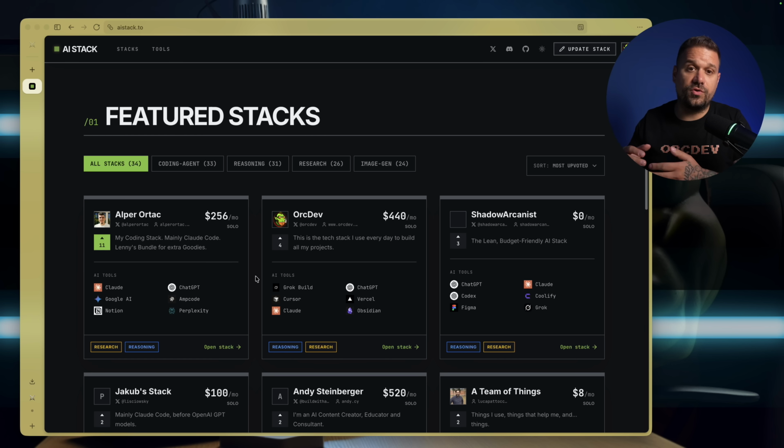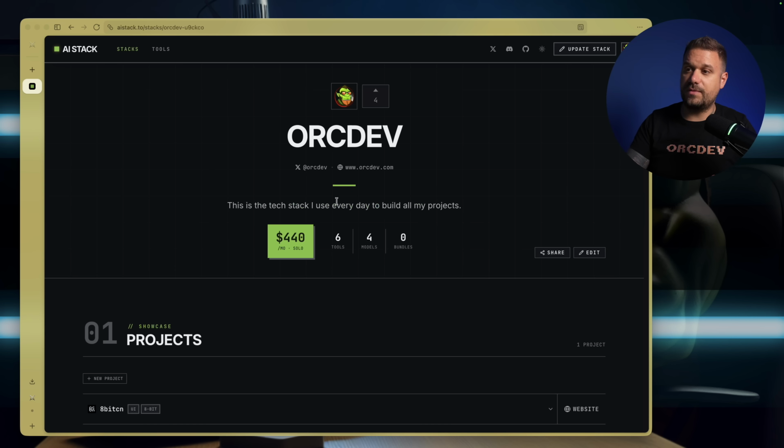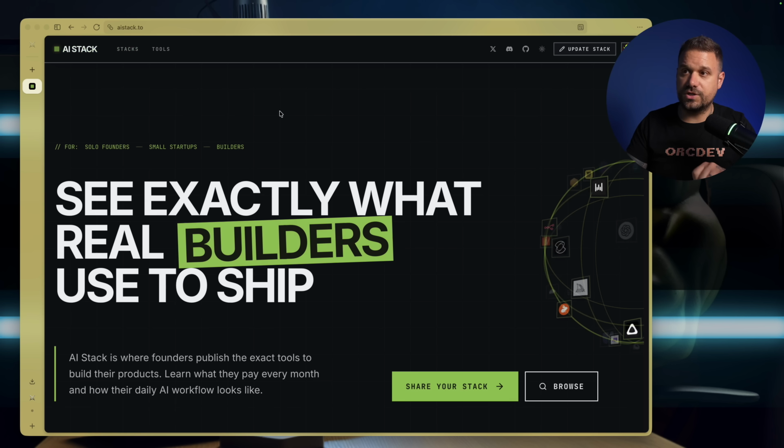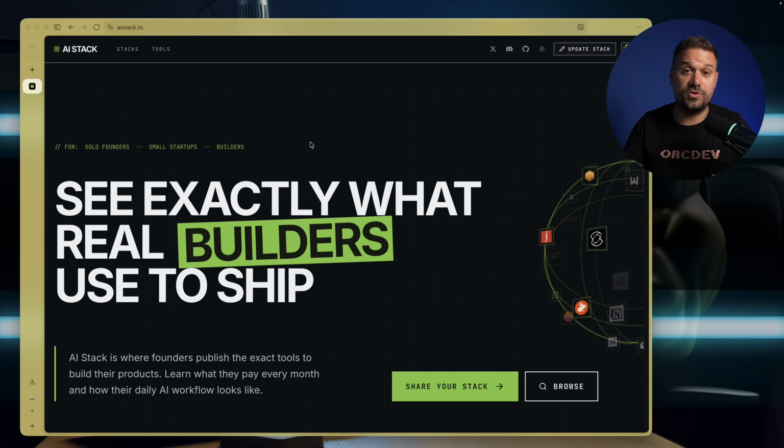It is also good, of course, to share your workflow with others if you want to show off, like, here is how much I'm spending on AI, and you just copy and paste this thing and send to someone or share it on social media. So really awesome project. Check it out and create your own workflow here and share your tools.